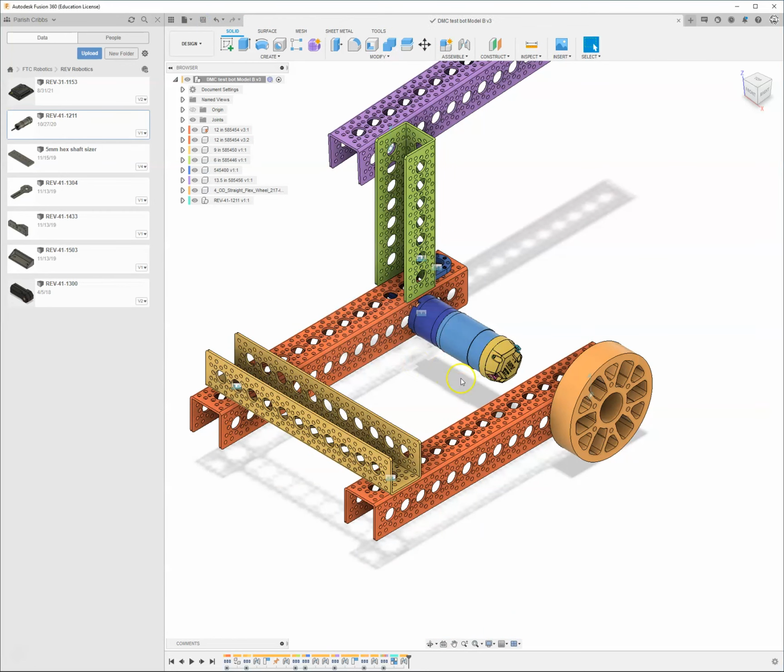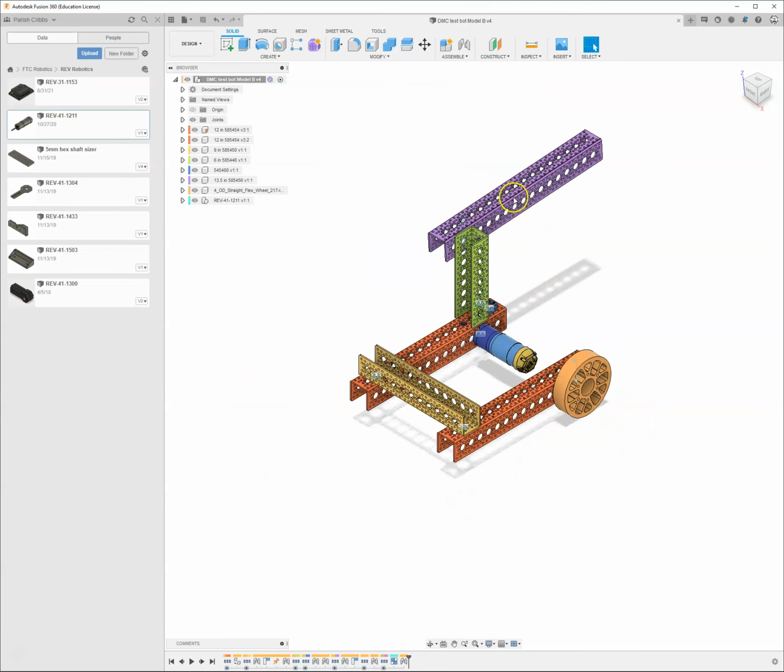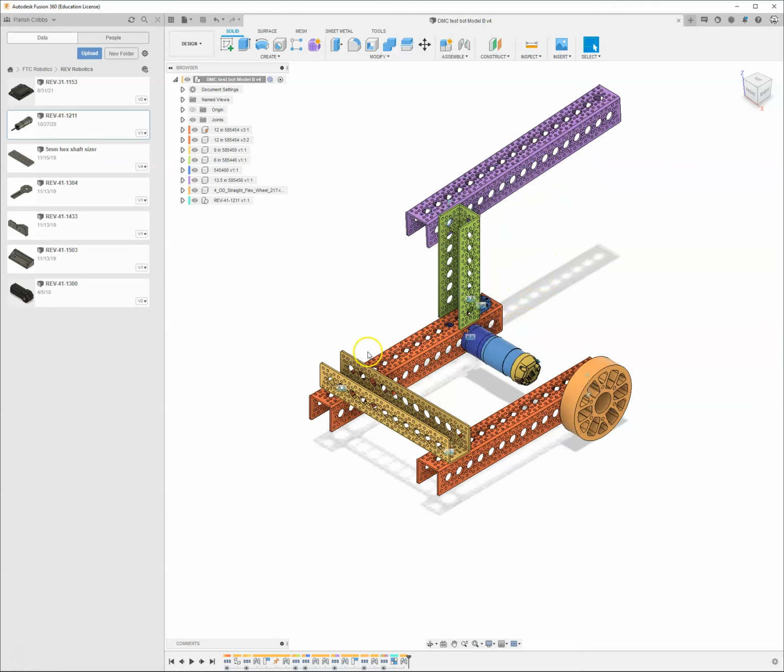So I want you to go ahead and build yourself a little practice robot. I want it to have a frame. I want it to have at least 2 motors. It should have 4 wheels and should have some kind of movable arm. It does not have to be a robot that is good for competing in this year's game. It just needs to have some kind of frame, some kind of movable arm, and 4 wheels.